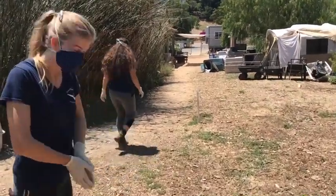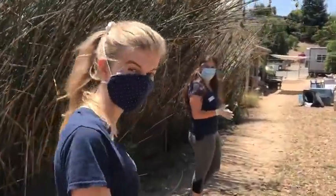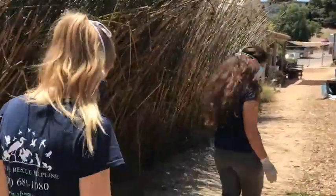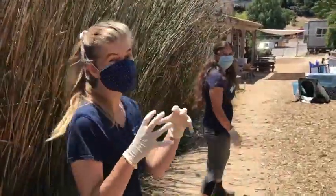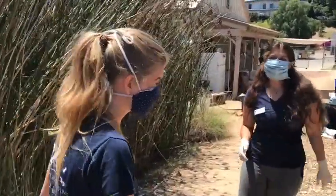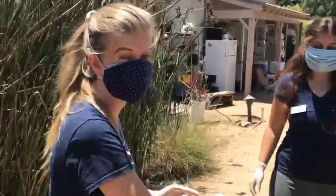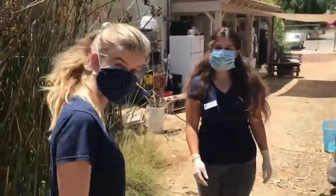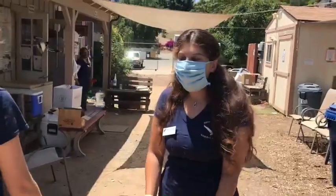So right now we're going to go grab a pied-billed grebe. He's patient 3001, and he came to us with a broken leg. This is a really small bird with a really special bone structure, so it was really difficult for Tema and our veterinarian to operate on him to try to pin his leg to save his leg. But now he's recovering really well, and we're going to let him go for a little swimming lesson real fast.